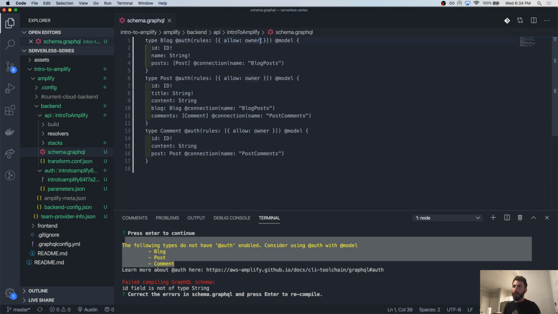So if you wanted to type this out long form, you could do operations and then define what this owner person has access to. So we could say create, read, update, and delete, and we could define it. But if we don't define it, it's automatically enabled. And so this way we'll just keep it clean and leave it like this. And so this means that our owner is allowed to do everything.